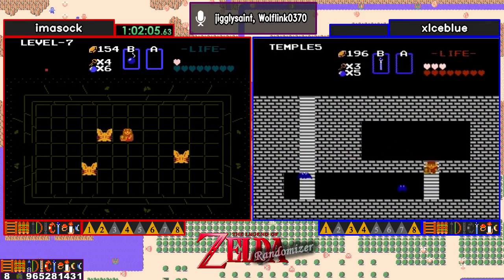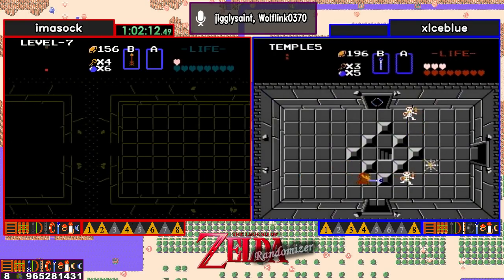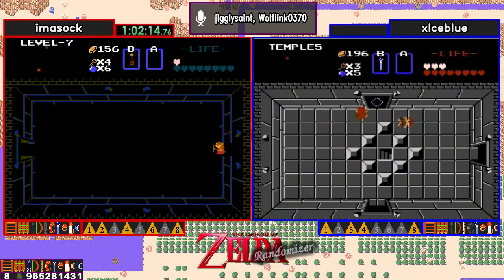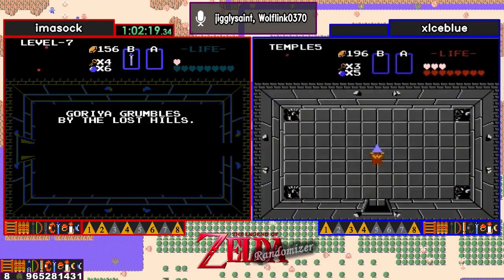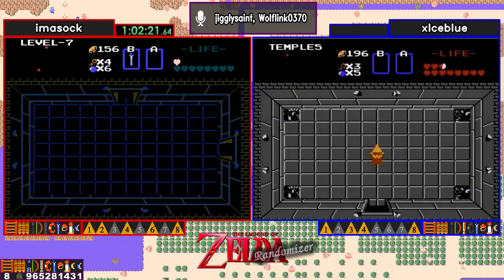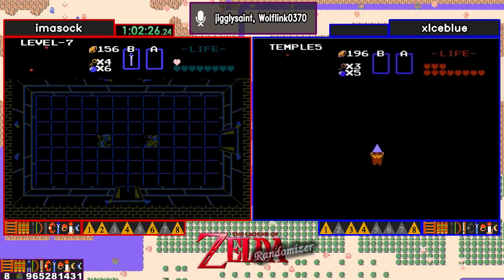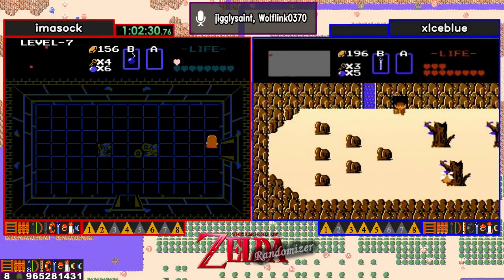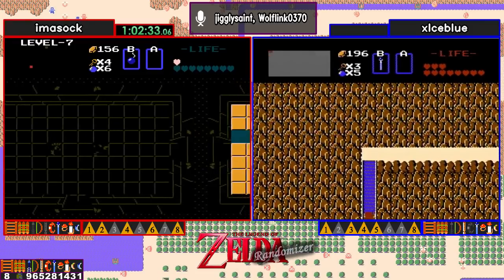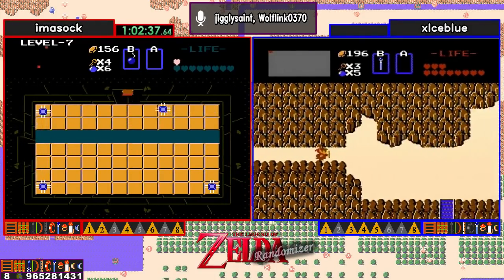There's the recorder in level 5. Yep. So we're gonna... Oh, there's... Okay, no. It's back at the top. Game, why do you do this to us? There's one in the dungeon. Did we start the Triforce in 5? It doesn't look like it was Goma blocked. Doesn't look like it was guarded at all, even. No. It is near the recorder, though. So that's leaving 2, 6, and 7 for xIceblue, and 3, 5, and 7 for imasock.